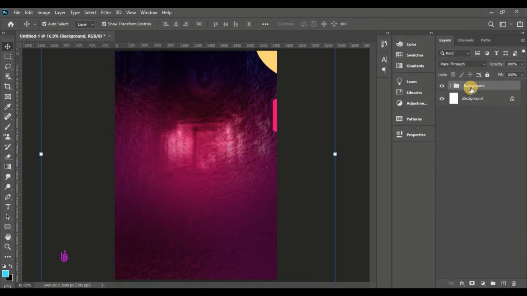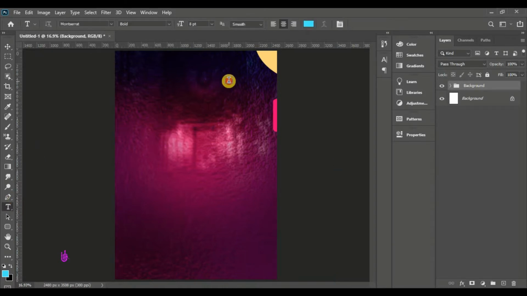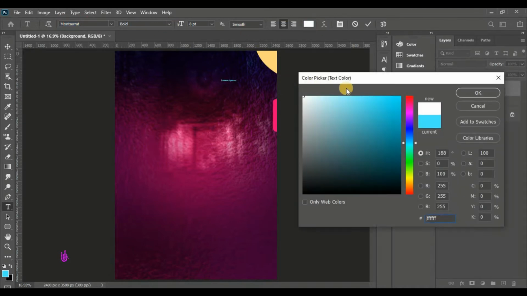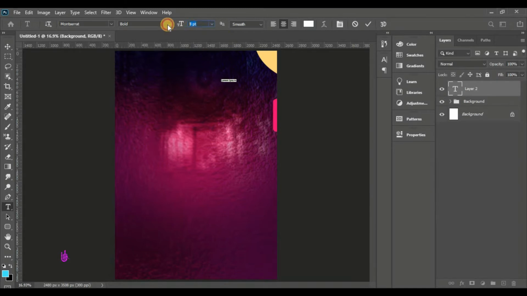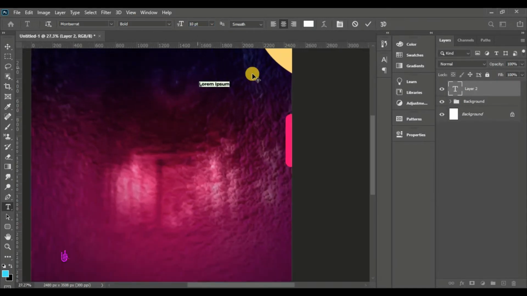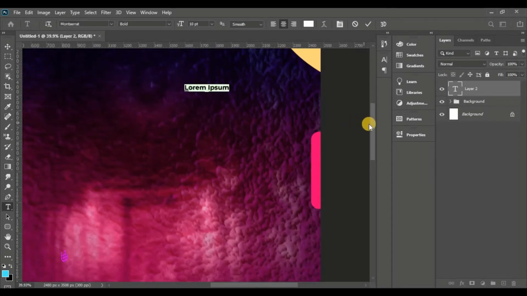So what I'm going to do is to just add our church name, so that we don't waste time. Okay, so I'm going to add our church name. I'm going to use Montserrat. The link is right in the description. You can download like that. Okay, so I'm going to take points of 10 like this. Let me zoom in so that you can see.